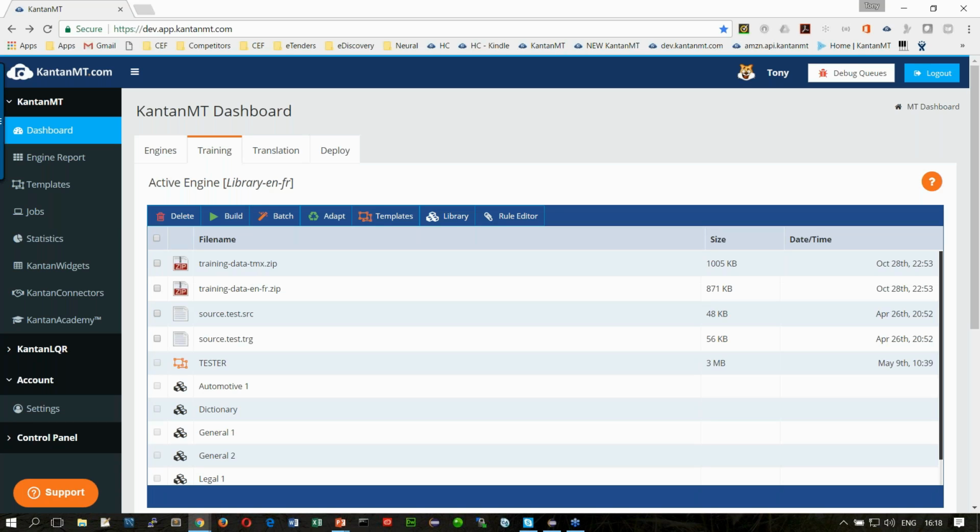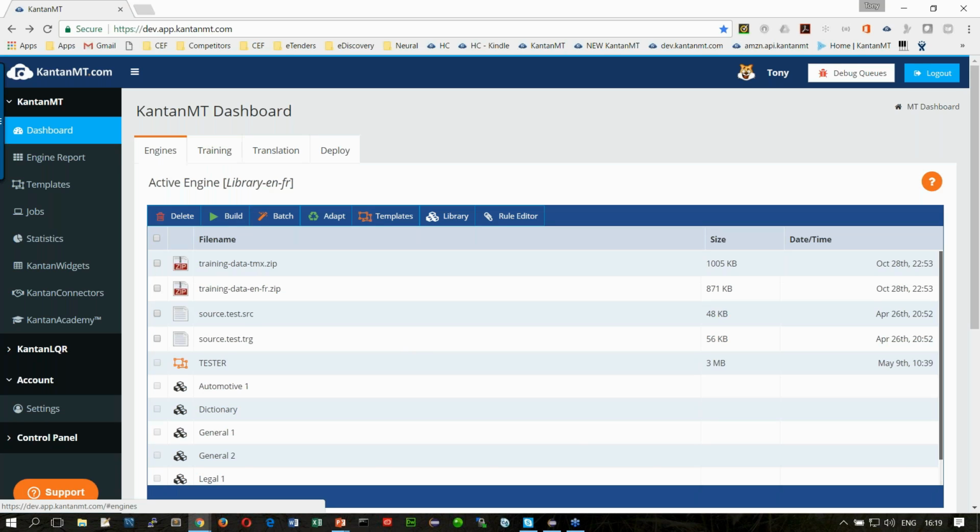Now, one other thing about training data that I just want to say in closing is quantity versus quality. Do we want lots of training data, or do we want high quality training data? Well, we really have to focus on the quality of the training data, not necessarily the quantity. Okay? So when you're building an engine, we generally give you a number of automated scores that will tell you how good the engine will perform. And one in that, and that's called build analytics.